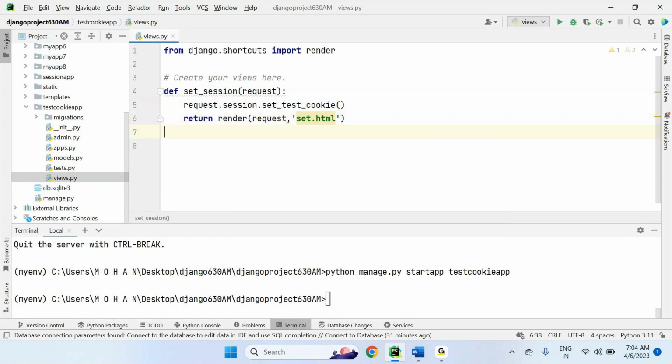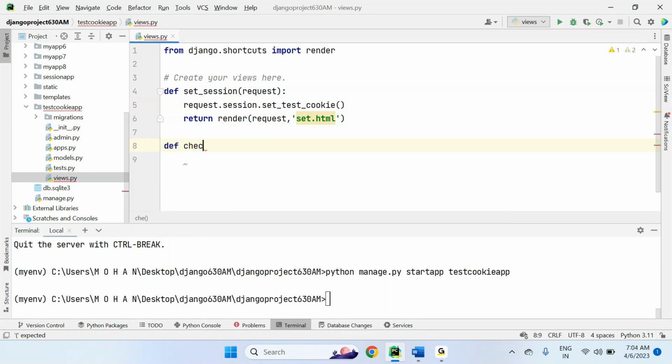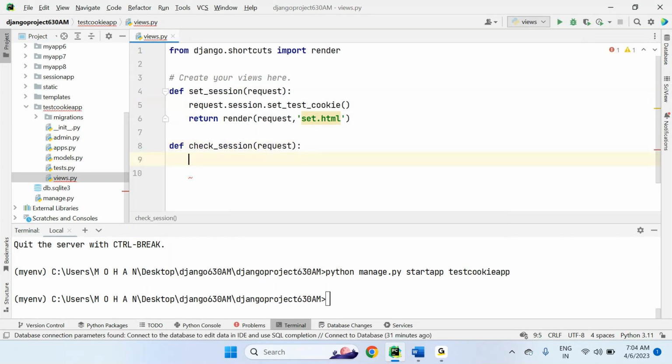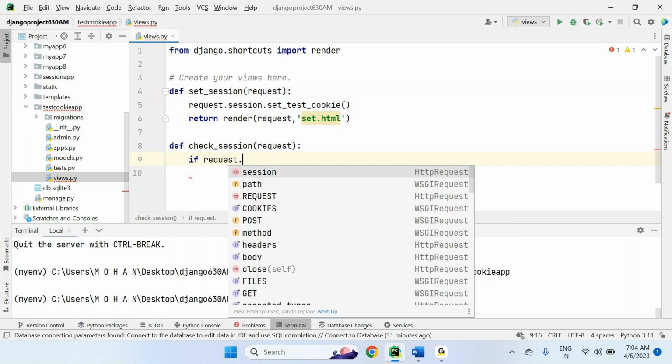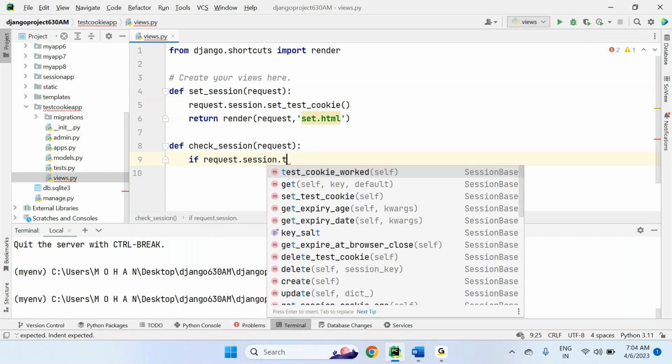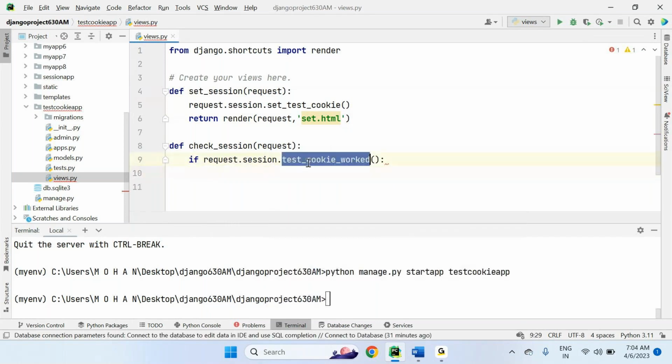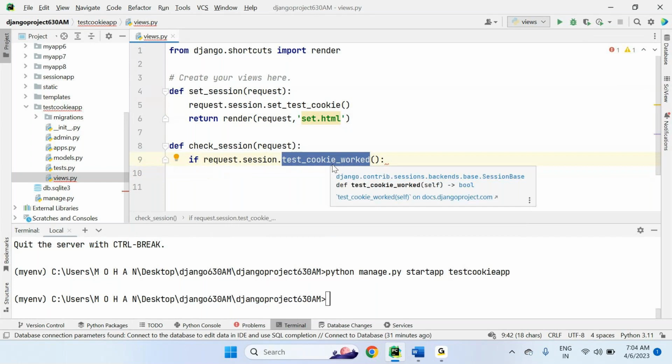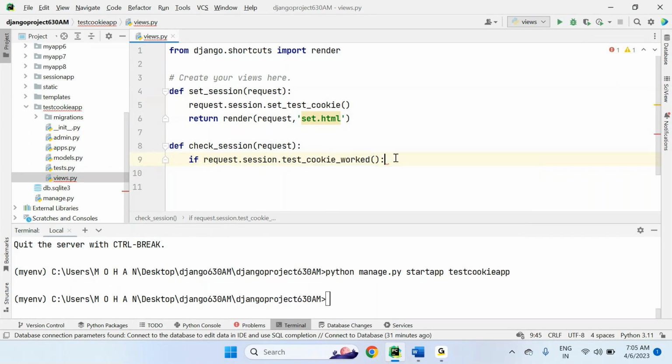Fine. Next, I'm providing def check_session(request). It is my new view. If request.session.test_cookie_worked(): because I said that the test_cookie_worked method will return true or false. If it returns true, I can print in the terminal clearly: user browser supports cookies.